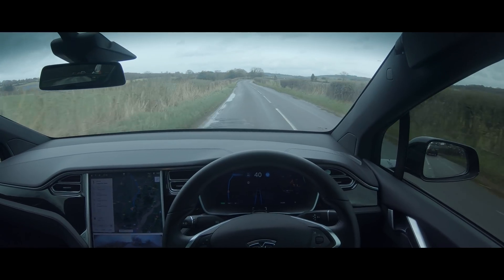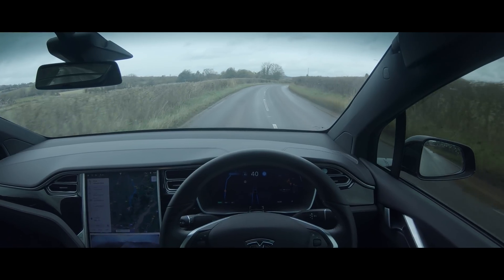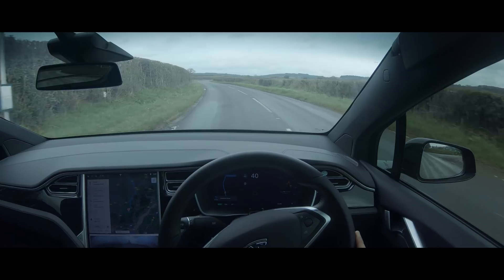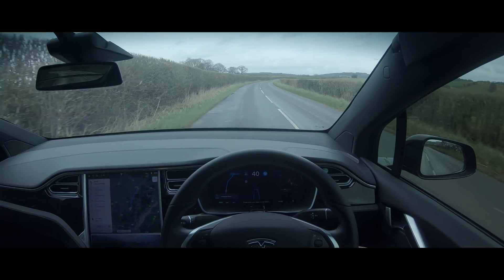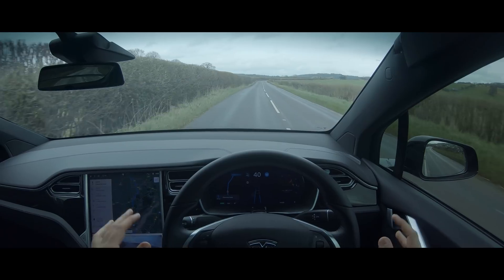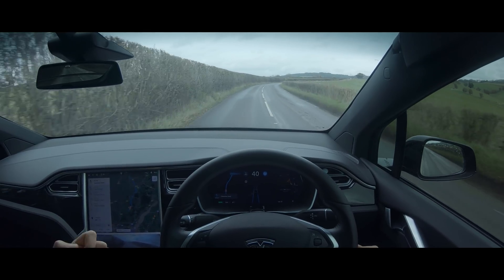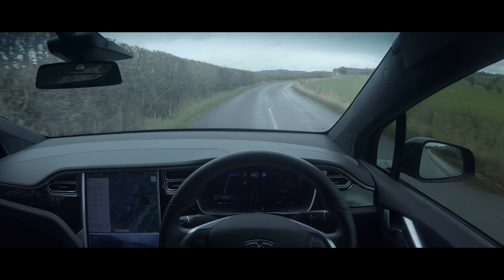But seriously, if you haven't done autopilot before — I'm assuming the majority of people watching do have a Tesla or have autopilot, actually I'll put a poll in the top right, let me know — as soon as it went too far left it just came off straight away because I hold it quite firm so that it really can't scatter left or right around the road. If you have autopilot and you're testing it like this, you make loads of weird noises — it's like you're trying to hold everything in because it does get really, really close sometimes.